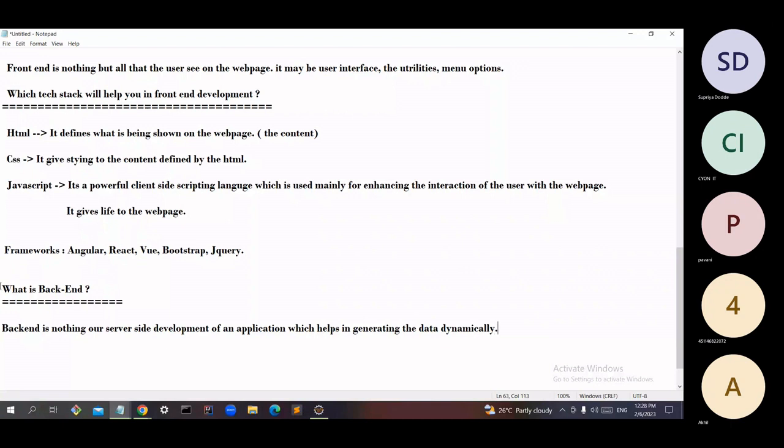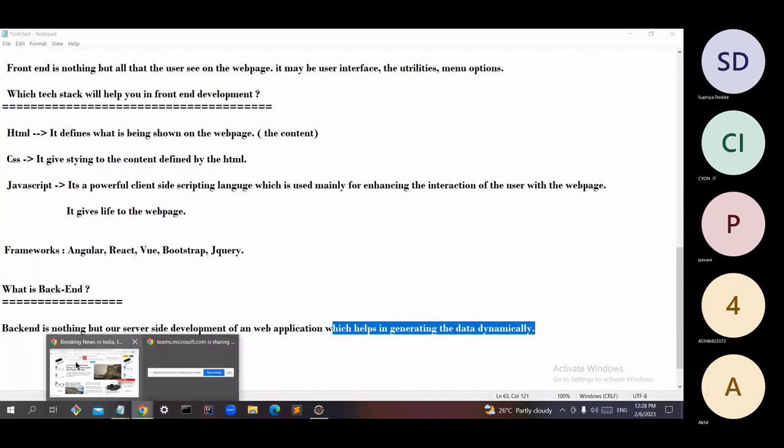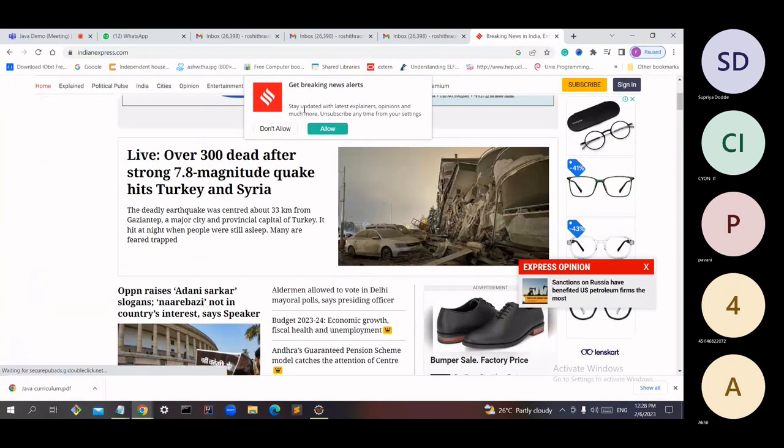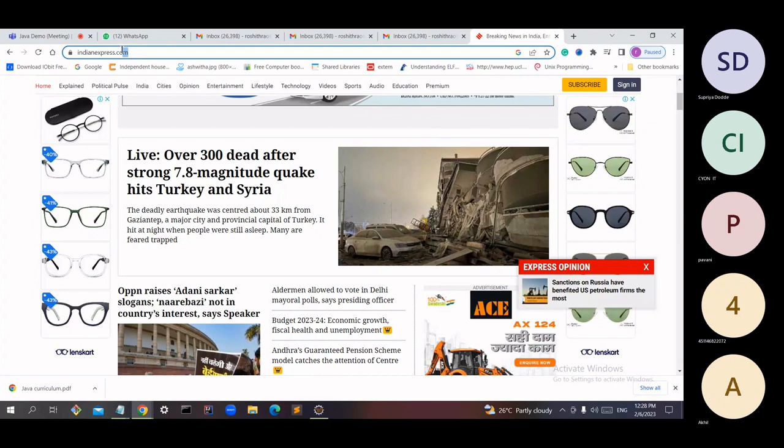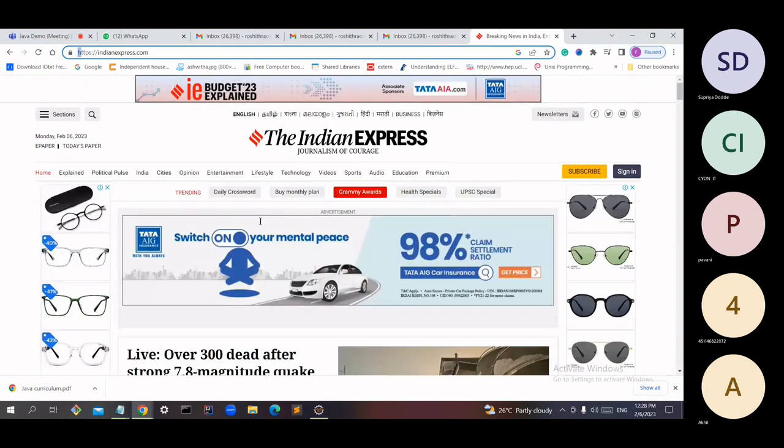Backend is nothing but our server side development of a web application, which helps in generating data dynamically. You have seen this news will change dynamically, right? In this website, indianexpress.com, all the data on this web page will change.